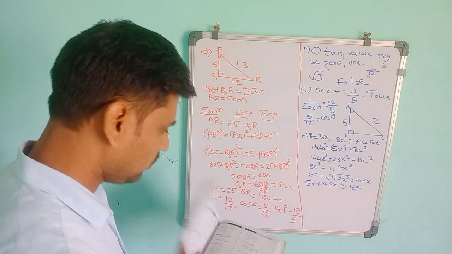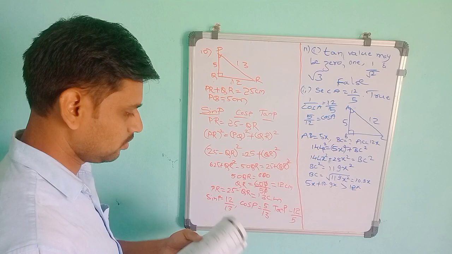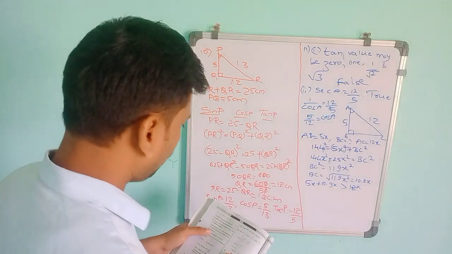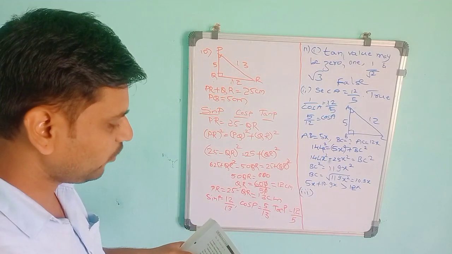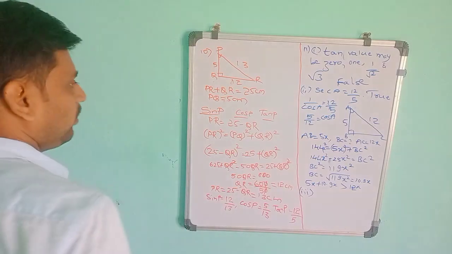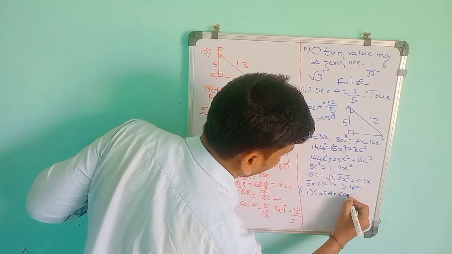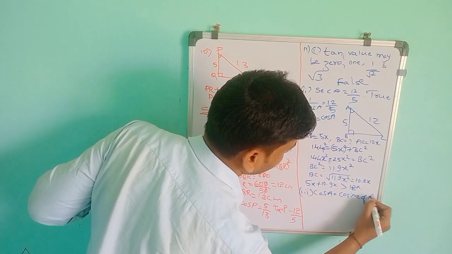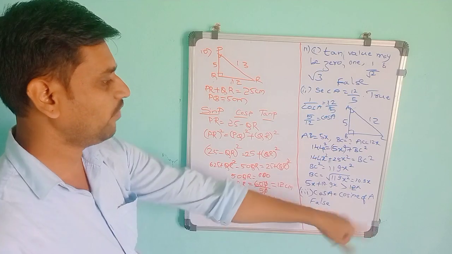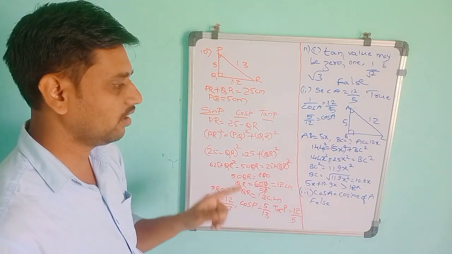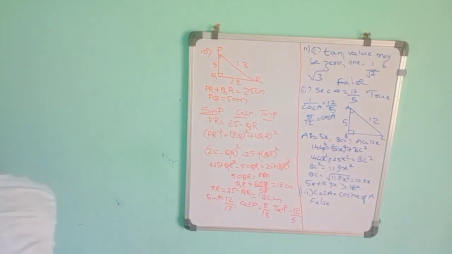Third one. Cos A, this is simple only. They gave that cos A is the abbreviation used for the cosecant of angle A. As I told in the first class, in trigonometry, cos A is not cosecant. It is cosine of A. Cos A is nothing but cosine of A, but they gave it as cosecant of A. Cosecant is written COSEC, but cos means cosine of A, so it is false.